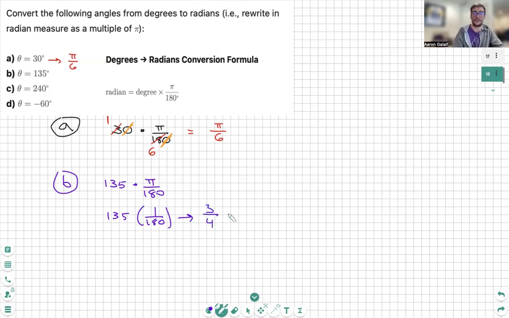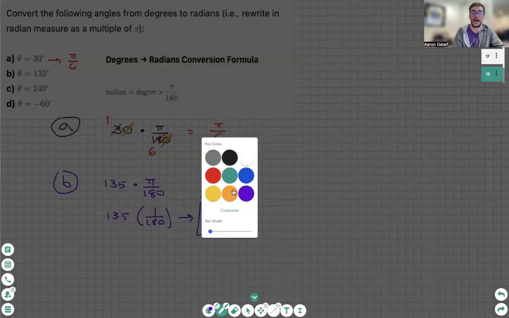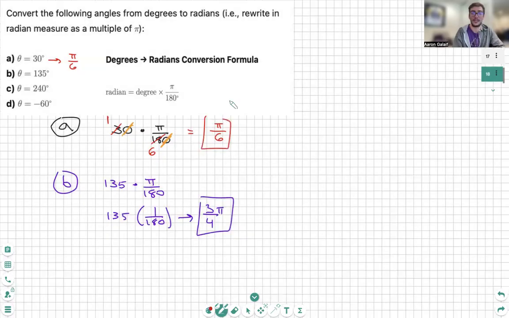Now, the last thing you have to remember is we have to put that pi down because it's pi over 180. But your calculator is going to do something very messy if you include the pi. So we don't include the pi for the calculator part and just put it right back on afterwards. And we see 3 pi over 4. Easy. Very, very easy. We'll write that here, 3 pi over 4.